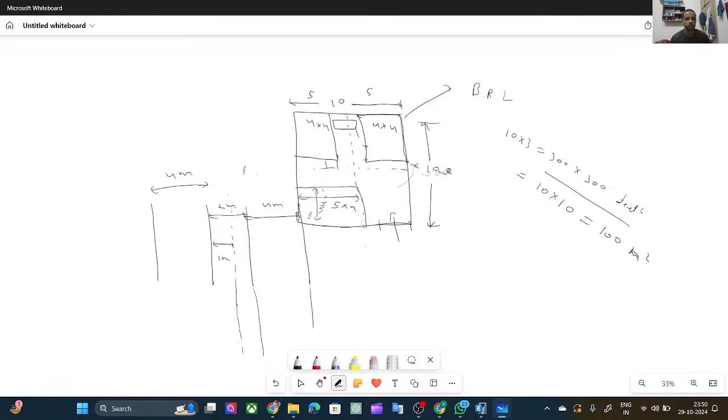So I have grid lines in the direction of x, because this direction is x. So in the x direction there are 4 grid lines. No, total is 5 grid lines. First, second, third, fourth, 5. So spacing will be, first is 4 meter, and second after 4 meter, 1 meter, 1 meter, and 4 meter.